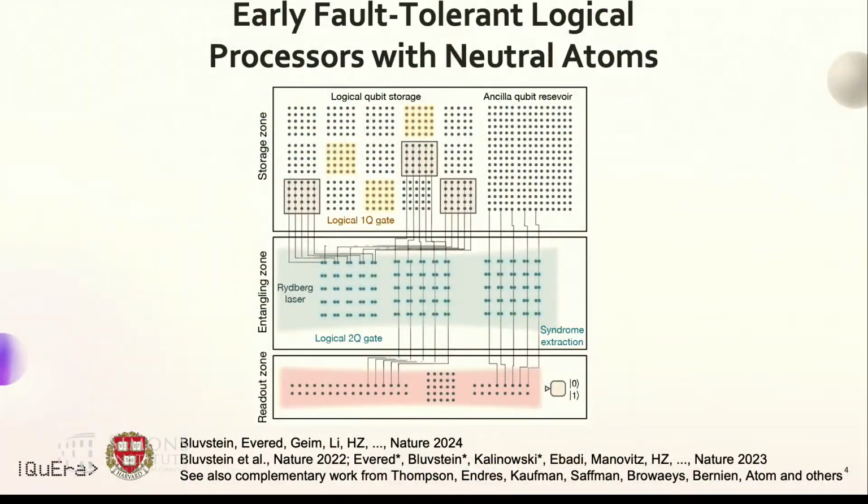Okay, so we've heard in the previous talk that we're starting to witness this generation of new quantum systems in which we can really think about early fault-tolerant logical quantum processors. If you look at this diagram that Dolev showed in his talk, it really reminds you a little bit of some of the early classical computers, with maybe a storage zone that looks somewhat reminiscent of a RAM in your system. You have a computing region, various things. And so it's interesting to think about, as we go further in this field, how we should further develop the architectures, and what some considerations are for thinking about it at a more abstract level.